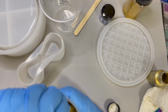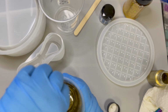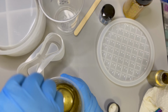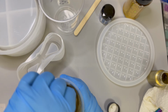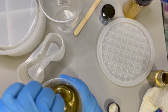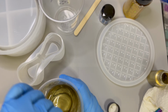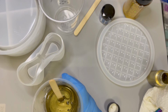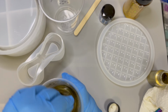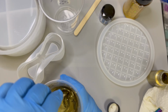Am I understanding that chameleon is not the flakes that I used yesterday? Because from what I understand from all the videos I've watched, that is what chameleon is. Color shifting colors. And let me tell you, the teals, I'm just saying teal because that's right in my face, the kit that I bought with the teal doesn't look real color shifting to me. I'm gonna make sure this isn't getting too warm. No flash curing, okay, senor? Okay. Si, senor. I really hope the sparkles show in this, because this is pretty dense.